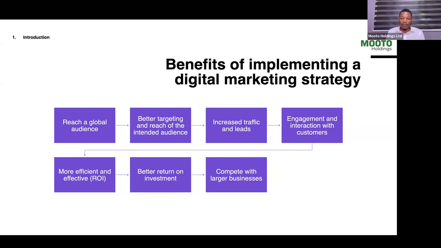And also, overall, we can compete with larger businesses while using digital marketing. Right. I think the only way that you can sit side by side with other businesses that you haven't even met before is through the internet. Right. So if the greatest business that you might think of now is Amazon, you are at least close. Right. You might not reach the Amazon level, but you are at least close enough to compete with what those people are doing, because now you have an opportunity to play on the same field as them, and that is on the internet. So the marketing that we are playing on the ground is very important and works. But if you want to do it more cost effectively, more efficiently and more productively also, we have to transition and use the digital tools that we have available for us.